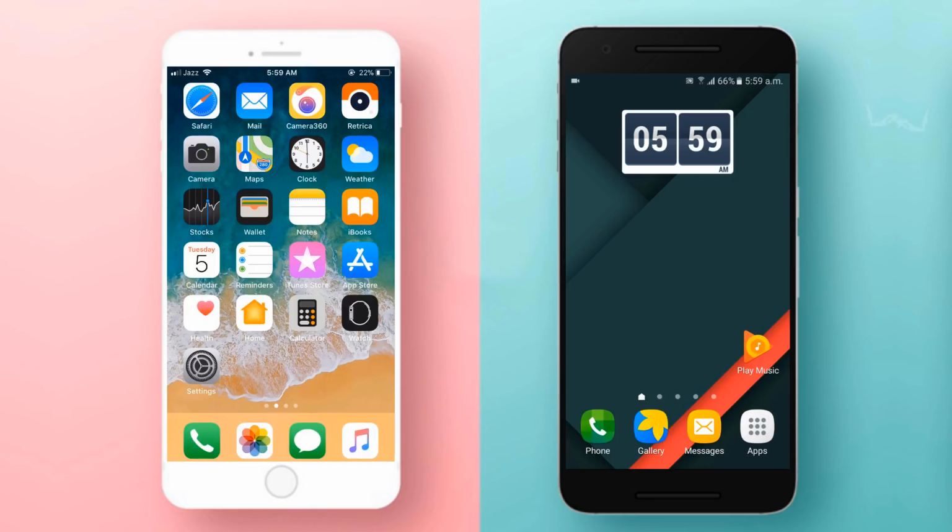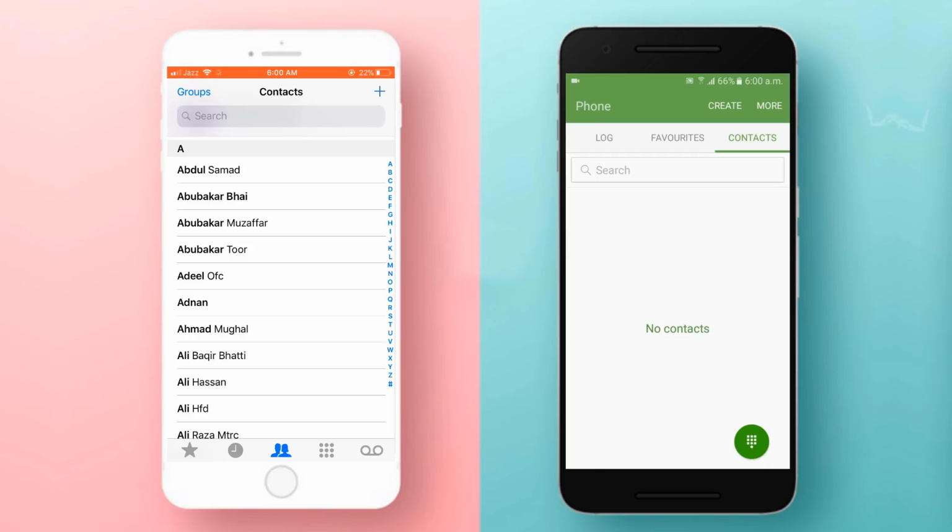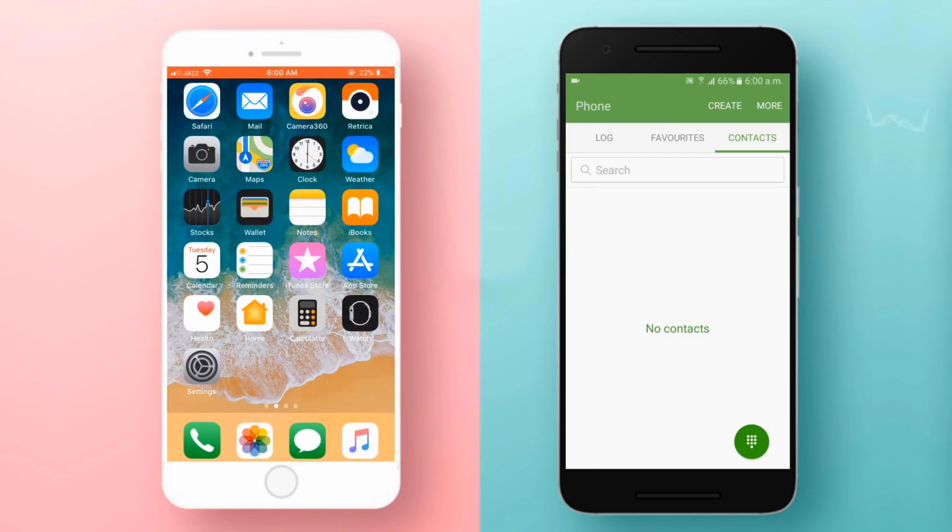In this video, I am going to show you how you can transfer data between different phones with one click, including iPhone, Android and Windows phone. Today, the two mostly used platforms are Android and iPhone. But there is some issue between them that you can't directly share data between them. So to resolve this issue, I am here to tell you the method to transfer data from any phone.